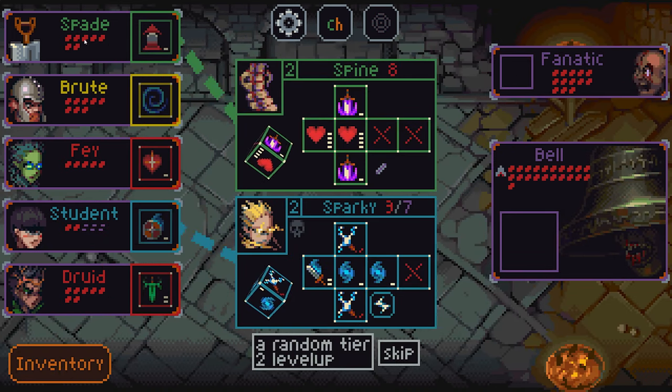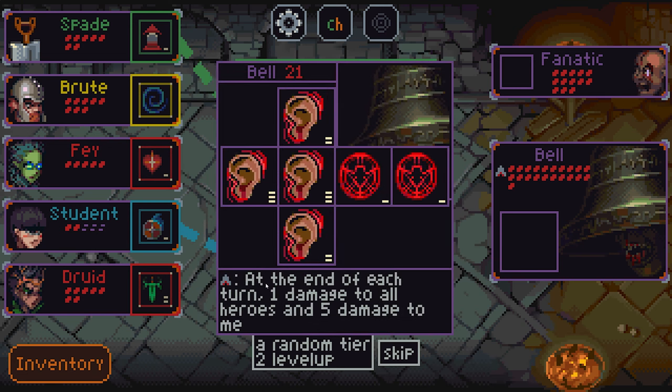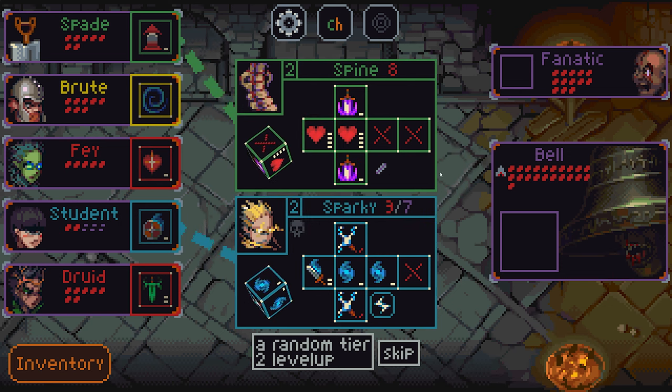Spine. Oh my god, I love spine. But I want to run with spade the whole way here, if possible. God, spine is so interesting. Ooh, bell. At the end of each turn, 1 damage to all heroes and 5 damage to me. Yeah, this is definitely a healing situation. I just want to keep the spade. Sparky.